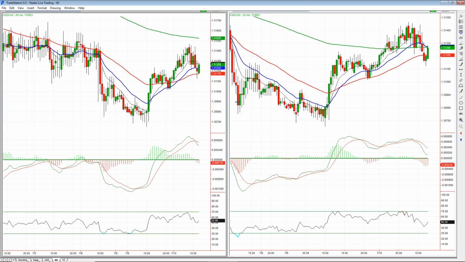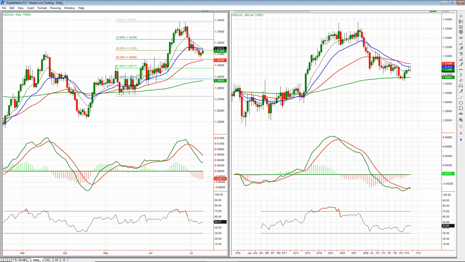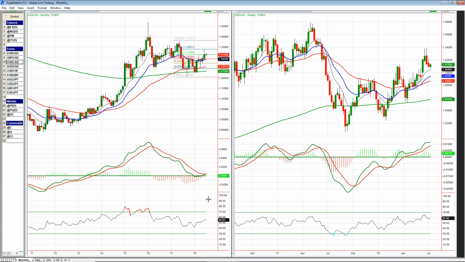You get down to the 60 and all of a sudden we've got the trend going the other way, and all of a sudden we have some bullish candles in the buy zone once again, and that jives pretty well with what we're seeing on the higher time frame. And that's how I kind of judge how I want to trade the lower time frames, by looking at the higher time frames once again and understanding that, hey, we just completed a pullback right here, and I'm looking for that bounce off of that level. And that's the same thing that the weekly chart is telling me as well.